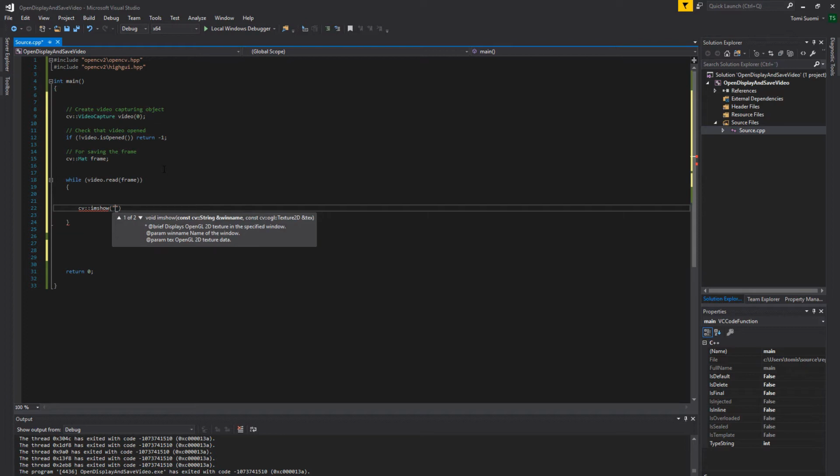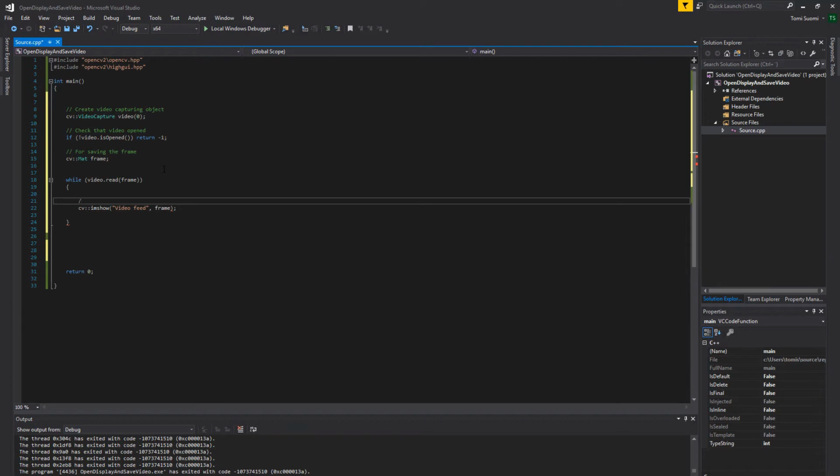For example, video feed. And the second argument is what you actually display. So we want to display the frame, of course. And we can comment here, display the frame.